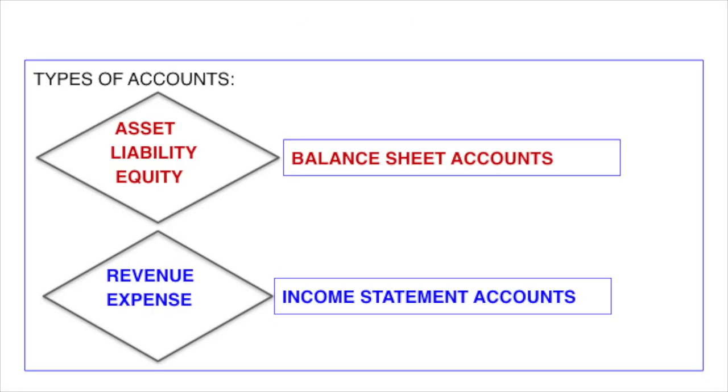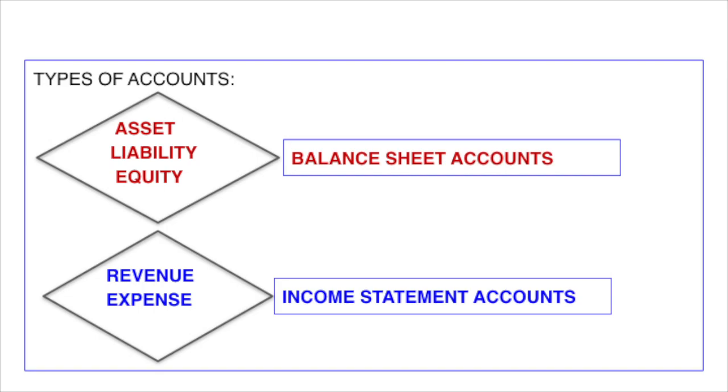There are generally 5 types of accounts used in businesses to classify transactions. Assets, liability, equity. These are balance sheet accounts. And revenue and expenses are income statement accounts. When it comes to payroll accounting, you typically use asset, liability, and expense accounts. Assets are items of value your business owns. As you pay an employee, you decrease your asset cash account to reflect the payment made.